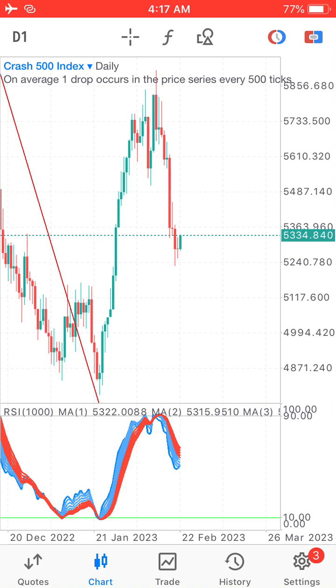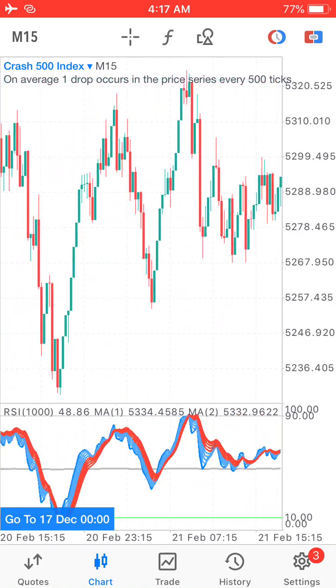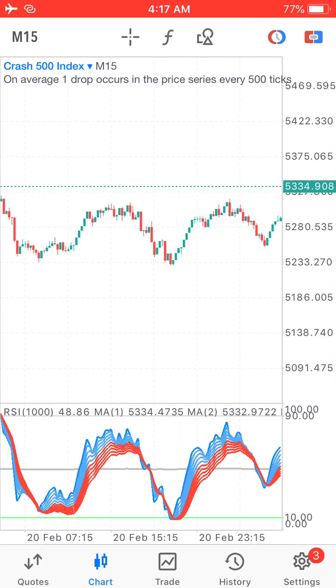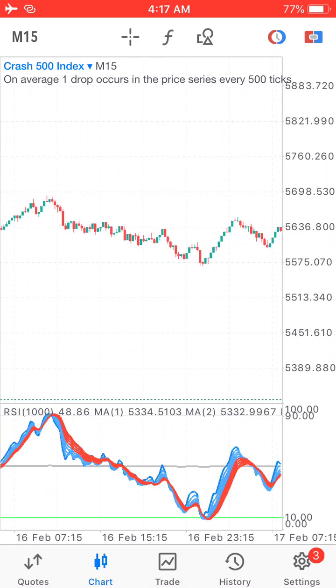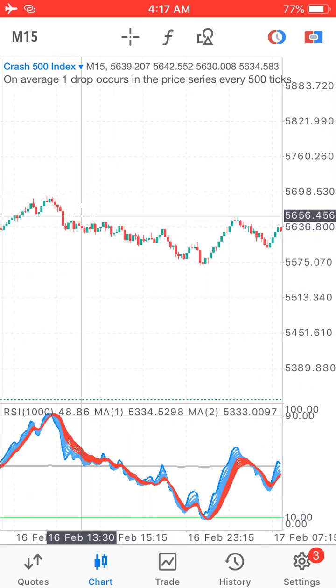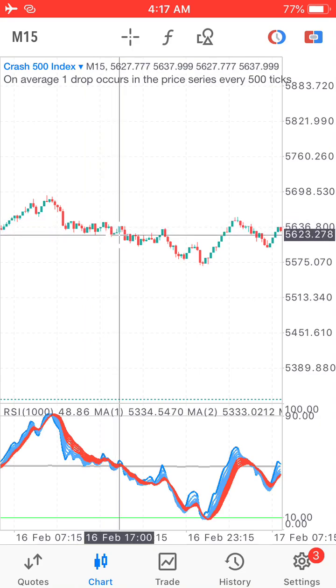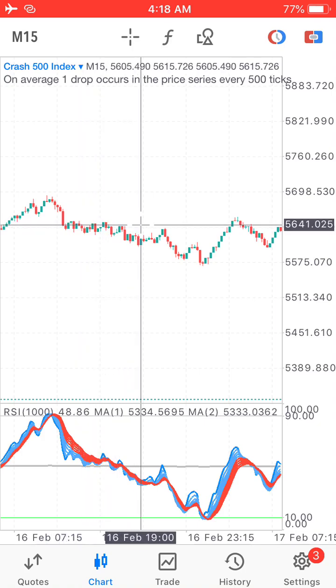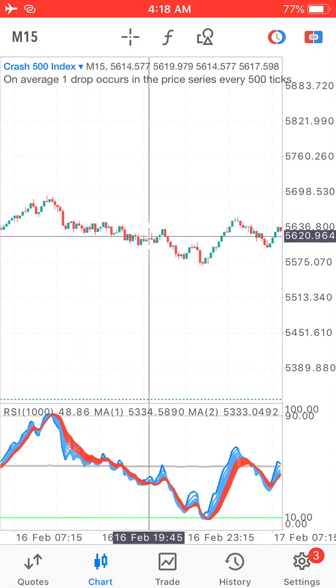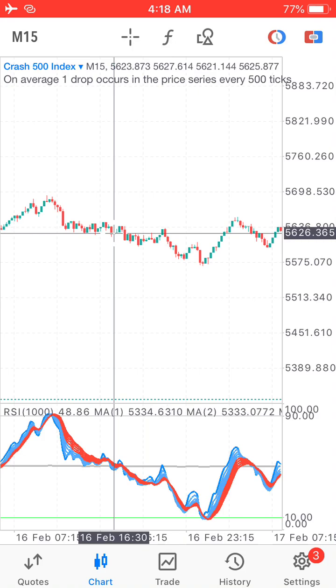Or is it that the market is ranging? When I say ranging, I mean something like, let's see, on the 15 minutes. When we say market is ranging, within this period, market hasn't gotten above this level and it hasn't gone below this level. So that's what we call ranging. So you look for either the market is an uptrend, a downtrend, or it's just ranging.